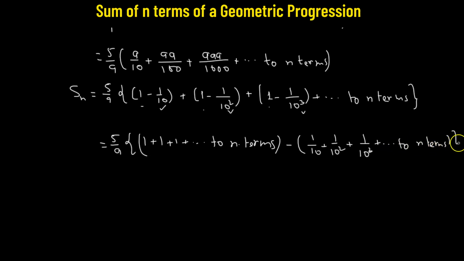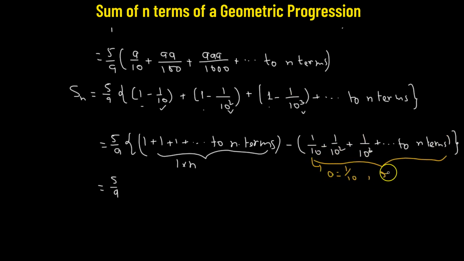Right. Now, in the next step, we'll find out the sum. So our first series is 1 added to itself n number of times, so this is simply 1 multiplied to n. And the second series is going to be a geometric series. Here, our first term is 1 over 10, and the common ratio r is going to be 1 over 10 squared divided by 1 over 10, so that means we'll get 1 over 10. We can use the formula: the sum up to n terms of a geometric progression is given by first term a multiplied to 1 minus r raised to the power of n, divided by 1 minus r. Here the r value is less than 1. In this case we have r equals 1 over 10, which is definitely less than 1. So we can use this formula to obtain the sum.